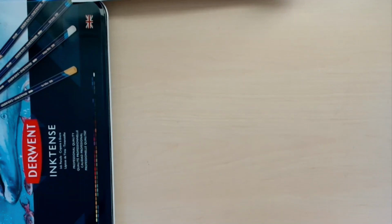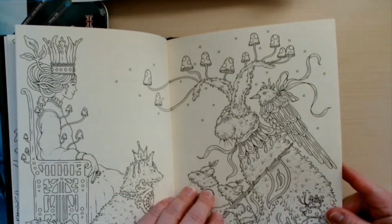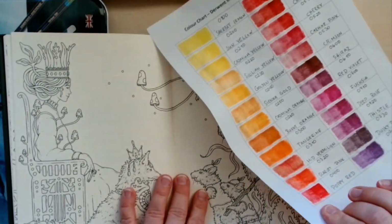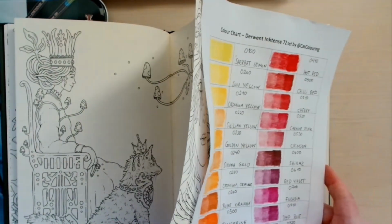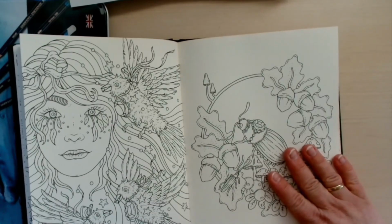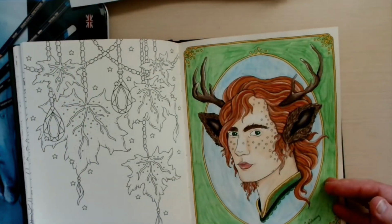So, the first book I'm going to work with is this book, Tales from the Forest Kingdom. And in this book, you can see here that the paper is somewhat thick. It's thicker than this paper. This is just normal printing paper. And this paper is somewhat thicker, and it's not as white as this printing paper. It has a more yellowish tone. So I want to see what happens when you color with them in this book and how they are.